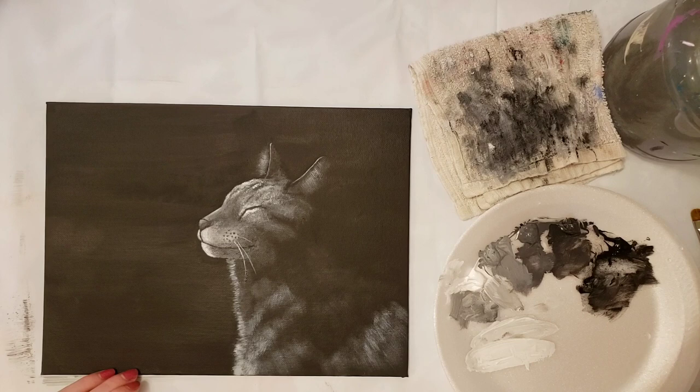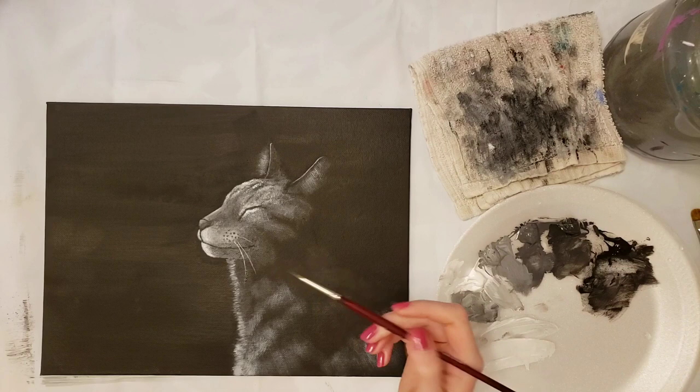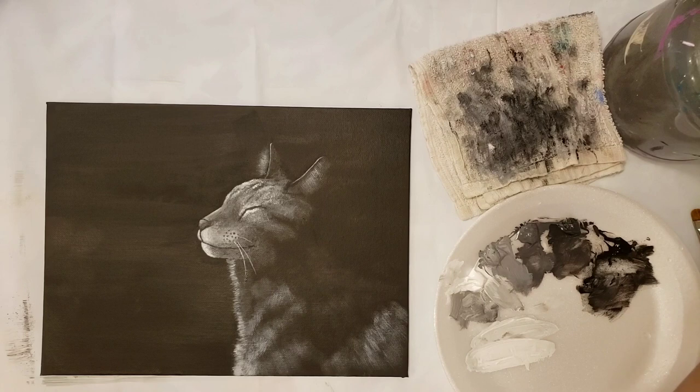You can also, in this part that has lots of different colors, wet your brush down, and when you go back, it kind of picks up any paint that's wet that you touch. So if there's any part you don't like, you can just kind of pick it up.